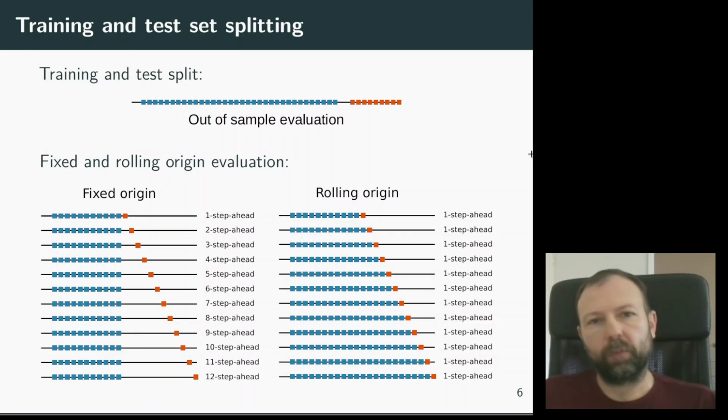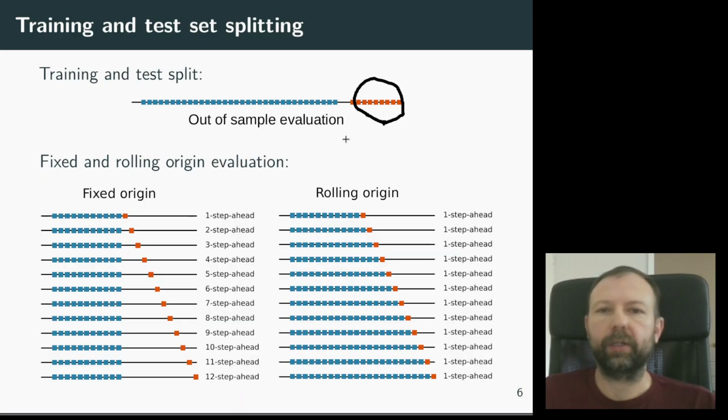We could just do a quite straightforward training and test split, where we split a test set from the end of the series, which would be here. I've called that last block evaluation. It's also commonly called just out of sample evaluation in forecasting. And now you can do this as a fixed or a rolling origin evaluation. So origin is your last known observation, so this would be the last point in the training set, here.